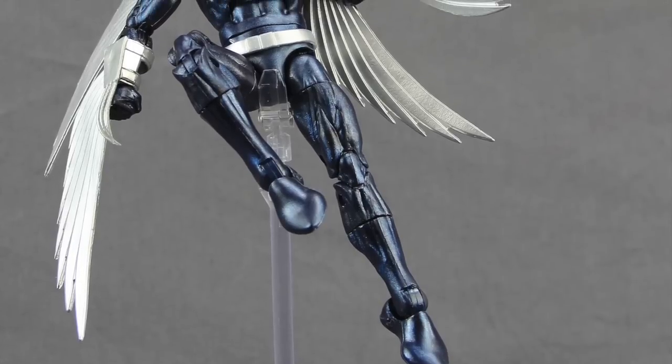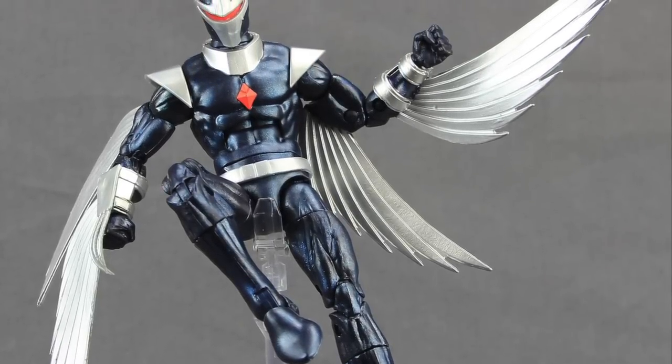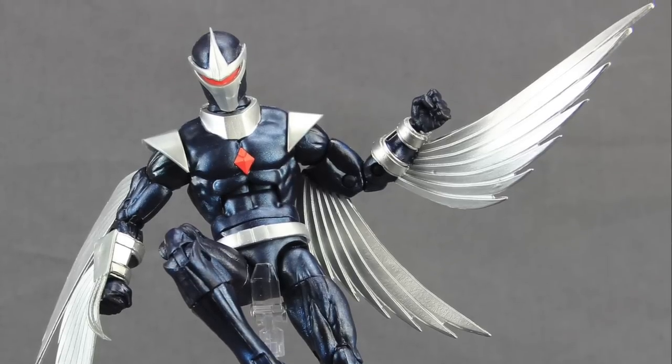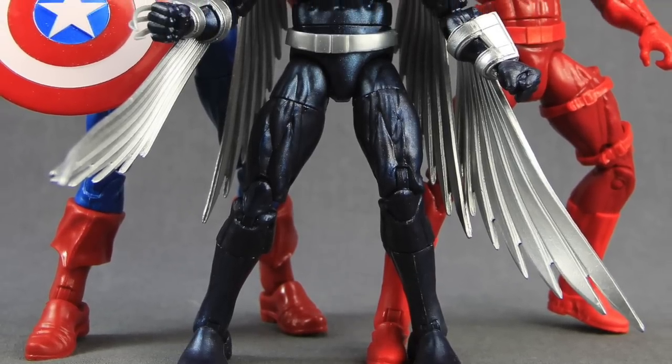And I do like the overall look of the figure. I like that you can get him in some decent flight poses. And I think if you're a fan of Darkhawk, this will be one that you want to add to your collection. Now, this figure, along with the rest of the wave, is starting to hit shelves now.